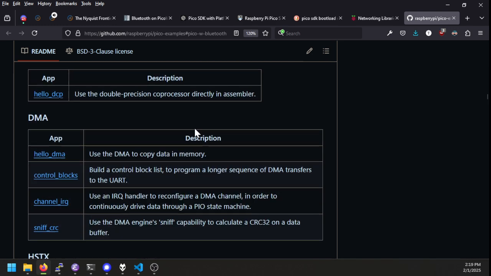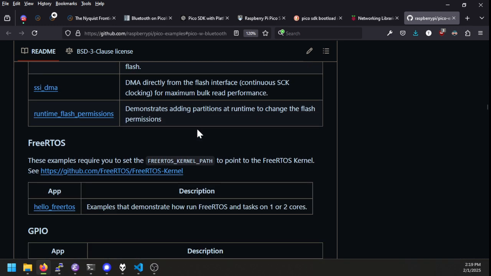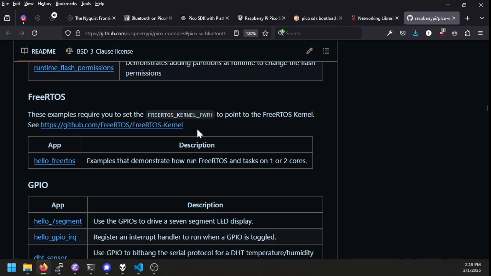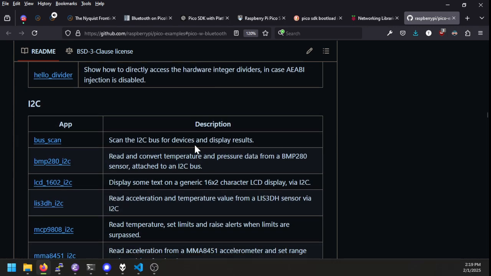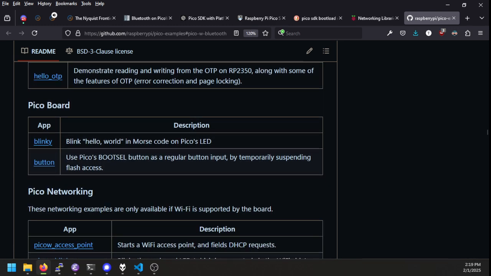FreeRTOS kernel. Ooh, yeah, maybe I should use FreeRTOS. That'll be a different video. It would be interesting to mess with that stuff, I think. Otherwise, I always try to write my own operating systems.